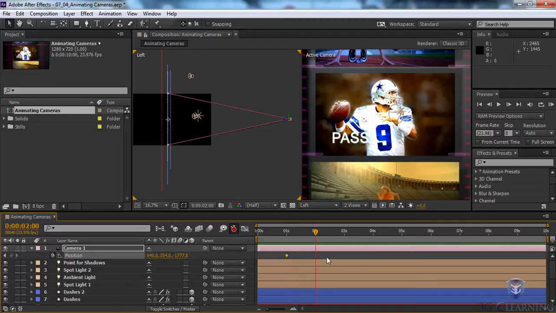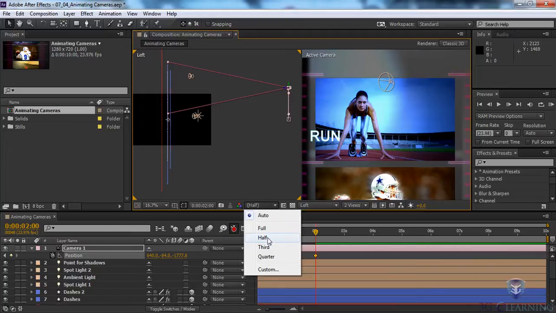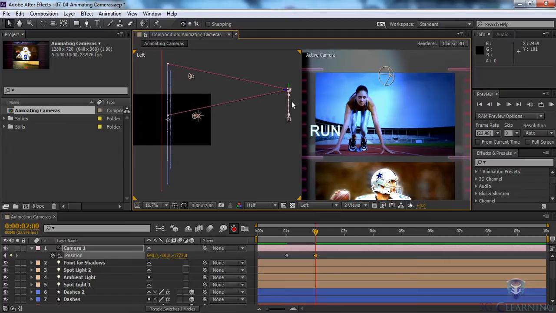Now that our current time indicator is at 2 seconds, we can click on the y-axis and just drag up, and notice as you drag up in the scene, it may take a second for your windows to refresh. If it's taking a long amount of time, you might consider changing the resolution from auto to half, and this will definitely speed things up a bit. So let's go ahead and make sure that we have that second time framed up here.